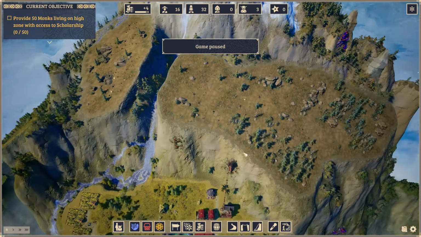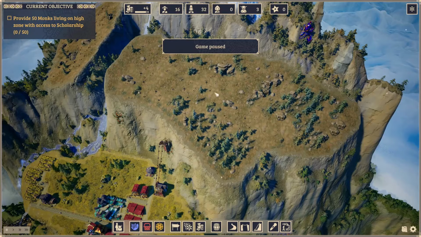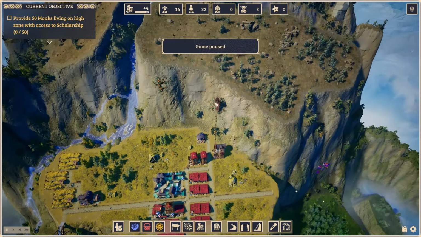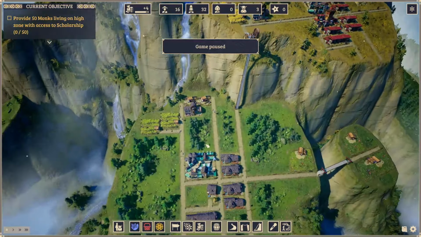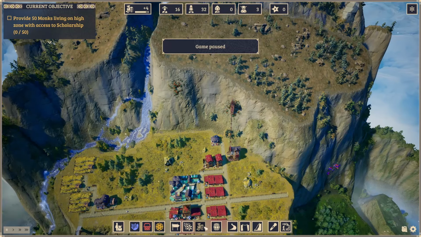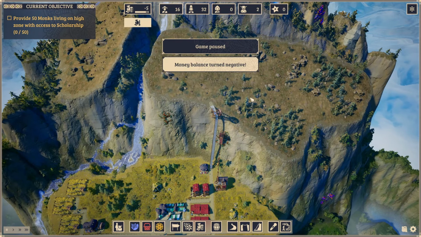Okay. So we need to have 50 monks living on the high zone with access to the scholarship. Okay, that's good. So I think we can continue to have, you know, this is my lowlanders, this is my artisans, and here we're gonna put the monks. One of the reasons is basically telling us to do this is because monks are actually happier over here.